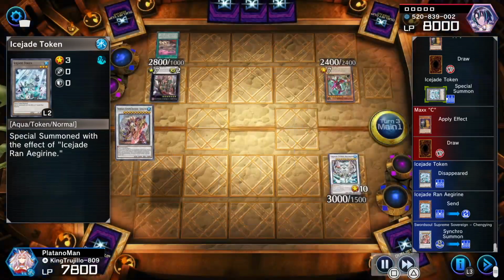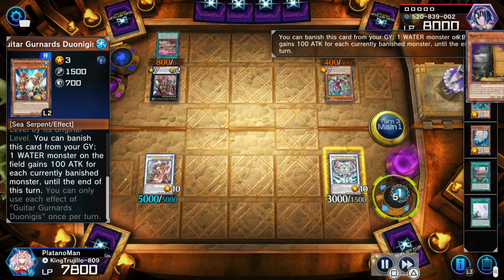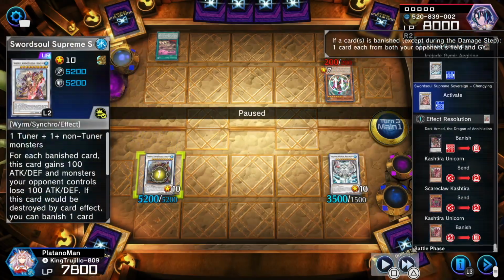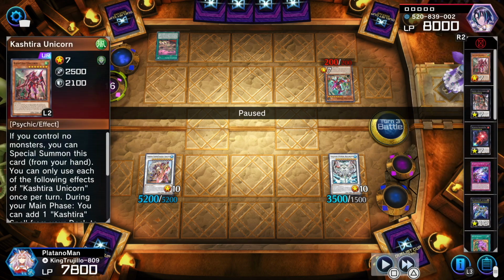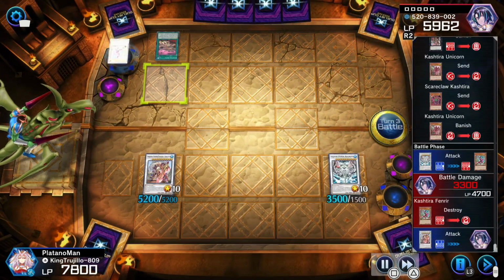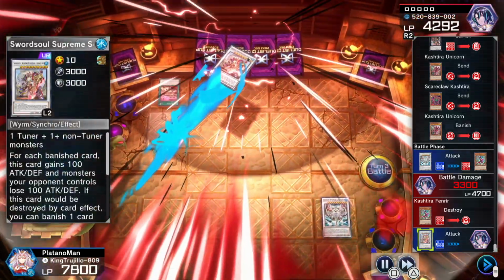Alright, and I went into Chang Ying and I banished the floor because I have the guitar in the graveyard. So the guitar is going to banish itself, giving my Gamer a 500 boost. But also because a card was banished, that's going to trigger the Chang Ying. So I banished his dragon and I banished, I don't know, whatever, it doesn't even matter. So we're going to smack the Fenrir, and we're going to smack him beside the head too.